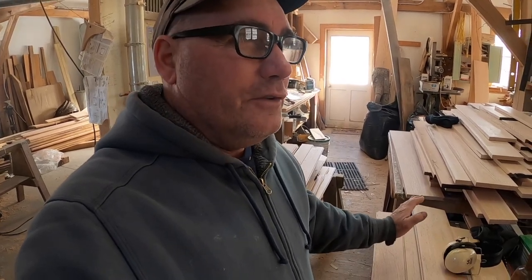And I can't just run them back through the machine and get them, because then they'll be 1/16 of an inch narrower than everything else in that size. So if I had 5-inch boards, I ran them through once, and you just can't run a 5-inch board through twice, because then it becomes just too narrow. So all of those down there, I have to actually re-rip down to the next size lower and run them through the machine again. I just can't afford to throw them away.